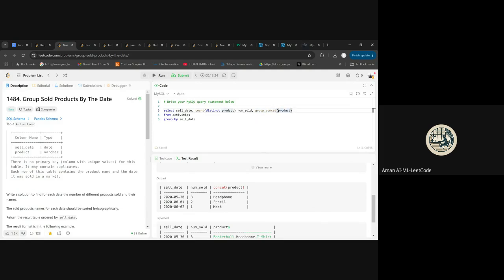So group concat all of the products that we have. How do you want that? We want them to be distinct products. And how do we order them? We have to order them by the product itself. जो भी प्रोडक्ट का नाम रहेगा उसके हिसाब से उसको ऑर्डर करना है. डिसेंडिंग ऑर्डर वगैरह नहीं है तो you don't have to say anything. Okay, you can say ascending or leave it as is. By default it is ascending. Okay. Then the separator that we need is the comma separator. So this is how the group concat function works.